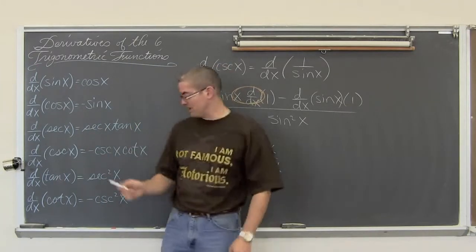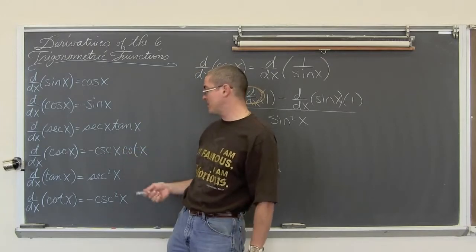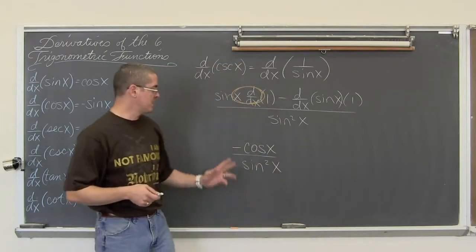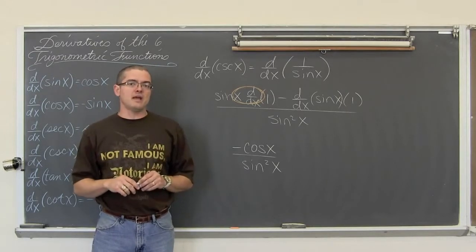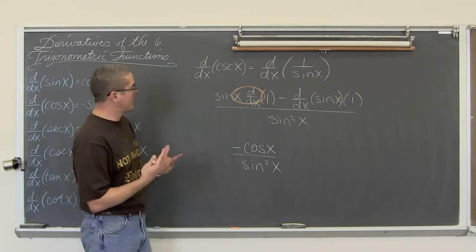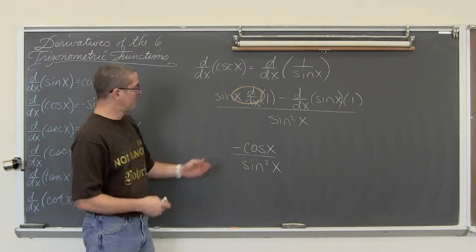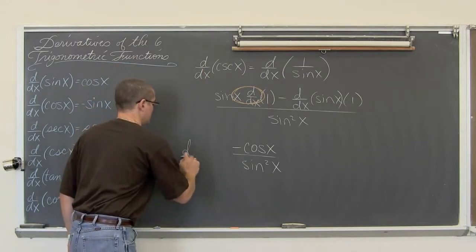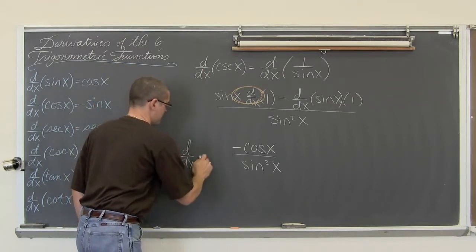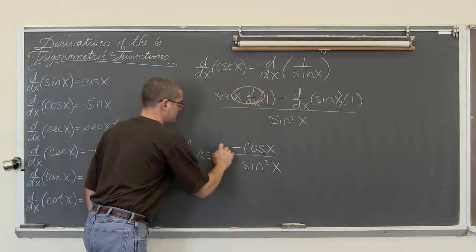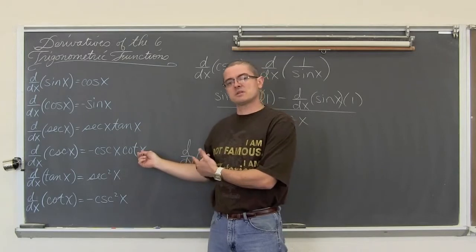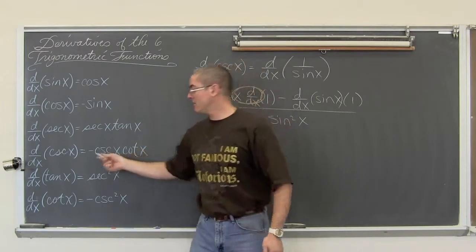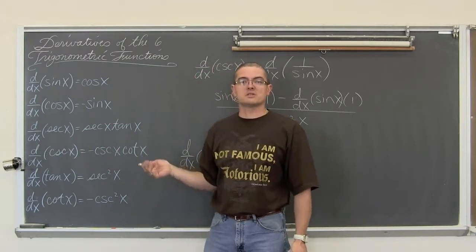Well, that does not look like this. What are we doing again? Cosecant. Does not look like this. Negative cosecant of x, cotangent of x. And that's an issue when you do derivatives, especially with trig functions. You might have a correct answer. This is the derivative of the cosecant function. But darn it, when I go in the back of the book and I look at the answer, it doesn't match up. Or when I look at the formula or the rule that I just gave you, it doesn't match.